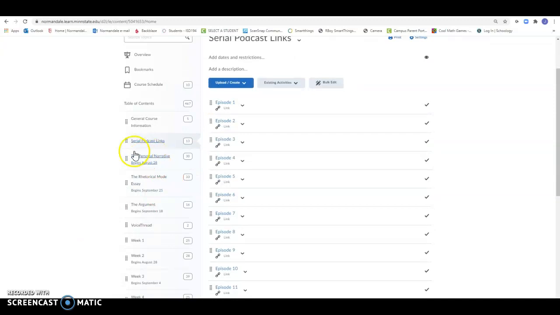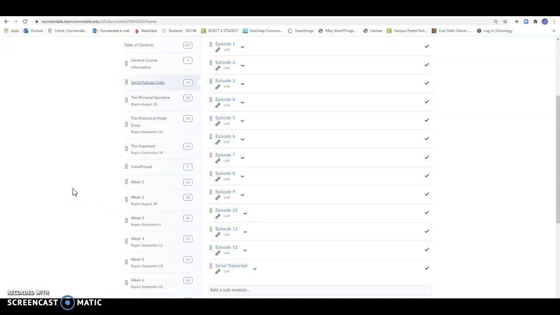Next, you'll see that there are folders for our 3 units, which I'll go over from the syllabus in a minute. We're going to do a personal narrative unit, a unit called the rhetorical mode essay, also called the justice paper, and then an argument unit. And you can see that you don't need to be worried about those yet because we're not starting them until next week, and we'll start the personal narrative next week. So you've got some time to kind of get used to the course, but all of the course documents for those units are in here.